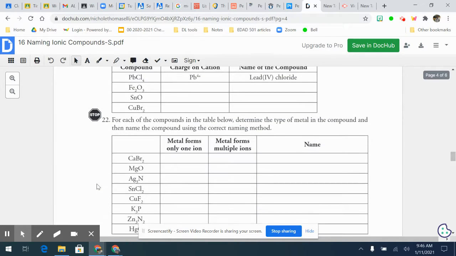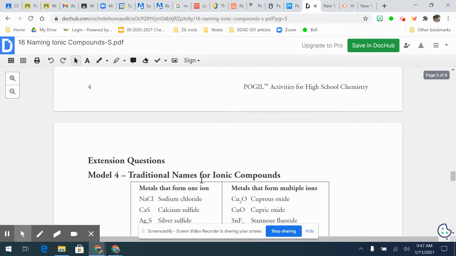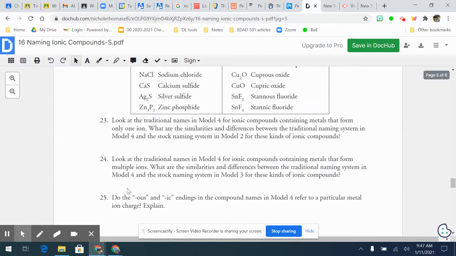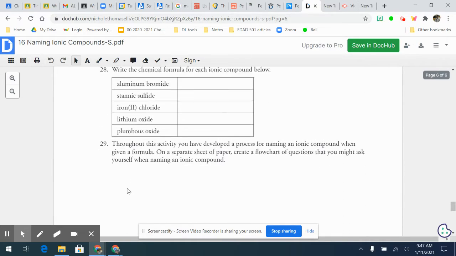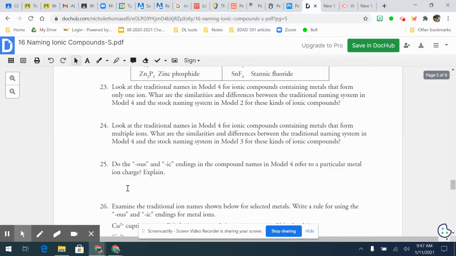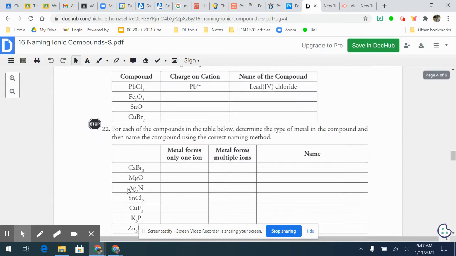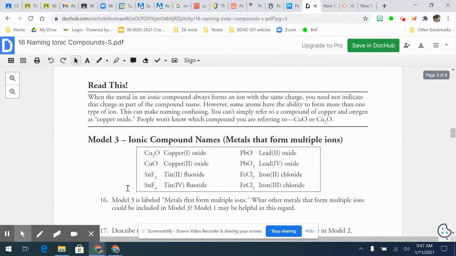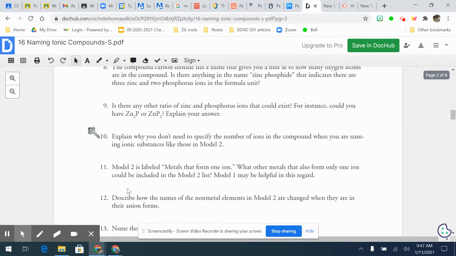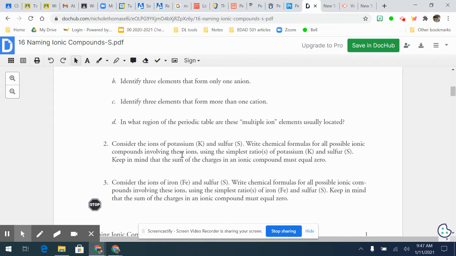After this, the naming gets a little bit more complicated and it goes into the extension questions. Questions 22 through 29 will be extra credit, in the sense that you can use this assignment to replace any other assignment in the grade book if you'd like to continue to get your grade up, okay? All right, let me mention a few things before I send you off to work on this on your own.